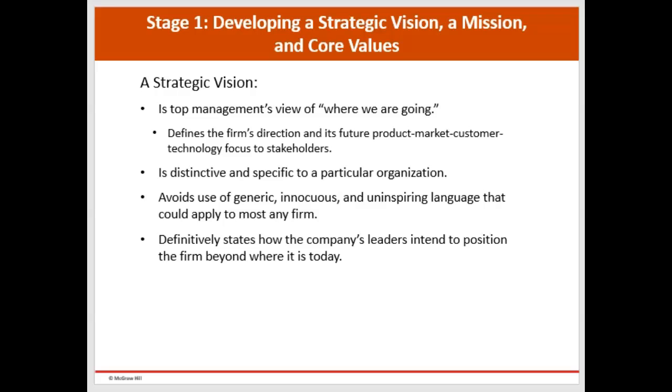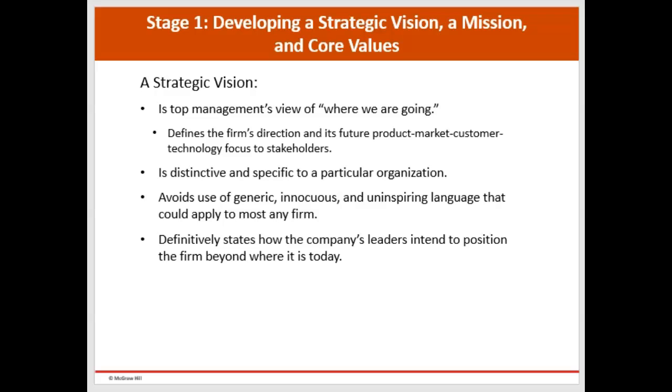So a strategic vision is going to describe that top management aspiration for the company. Where's it going? What's its future? And what's the course that's going to chart them in a path to achieve it? A clearly articulated vision is going to tell the stakeholders, which include the customers, the employees, the stockholders, the suppliers, what management's and senior leadership's aspirations are. They're counting on each other, right? And so this is going to help steer the energy of the company in a common direction.